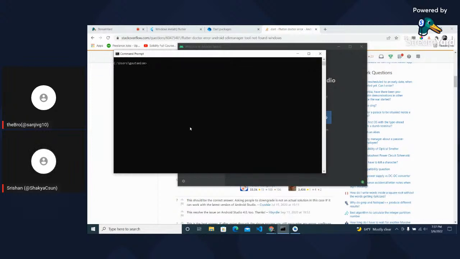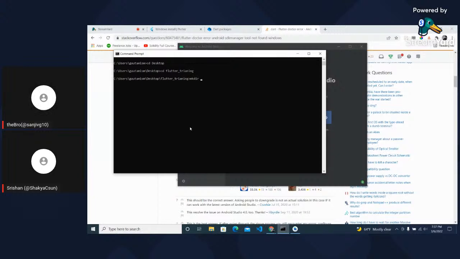Let's create some new folder for your Flutter projects. Okay. What do I name this?